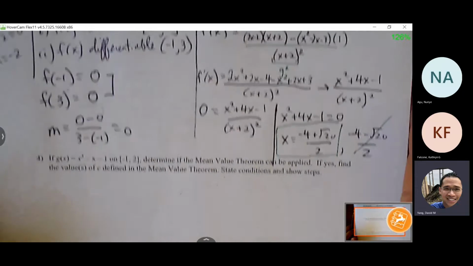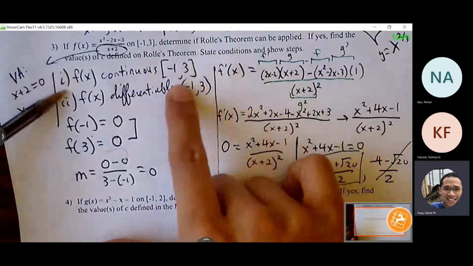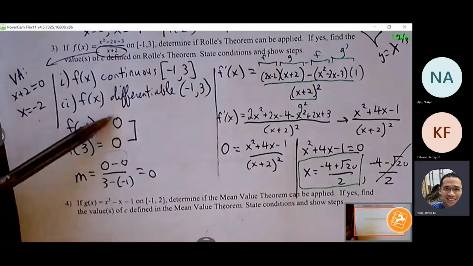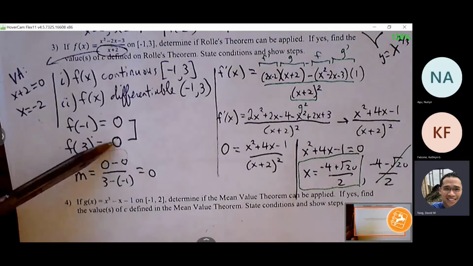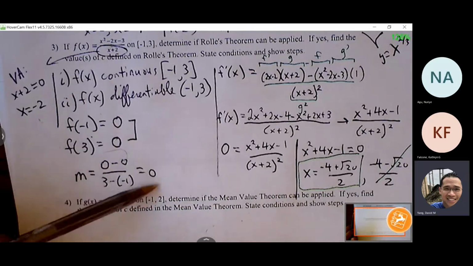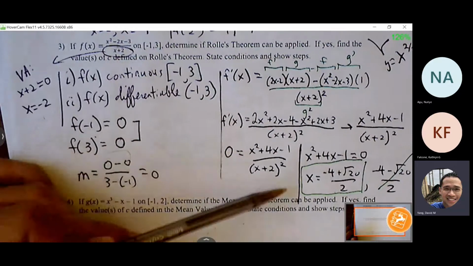Okay, number 4. This is the mean value theorem. This will look identical to the previous problem, except your y values will probably not be the same. Although it could be, but chances are it won't be. And then we're going to have to figure out what that slope value is, and we're going to insert that into the slope slot of our derivative and then solve for x.